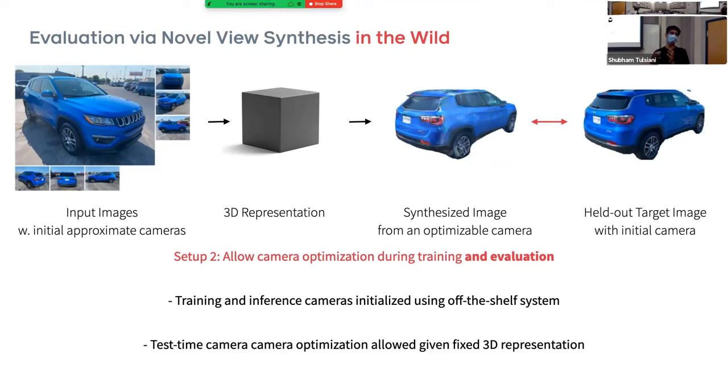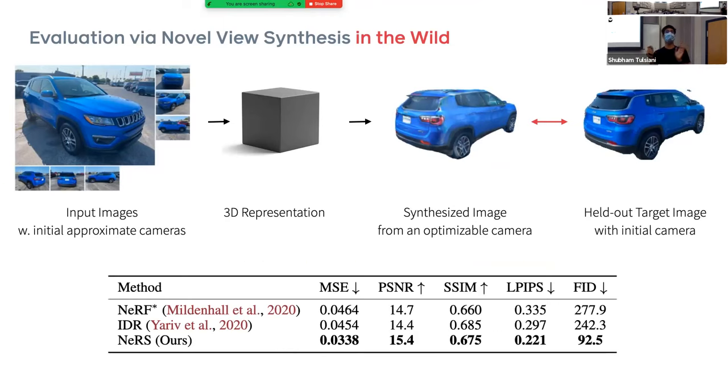And so under this metric, we compared our system to this NeRF star, which, as I mentioned, is NeRF with a lot of bells and whistles to make it even work plausibly in the setting. And also this IDR approach, which is actually an interesting middle ground between our approach and NeRF, where it uses a surface-based representation, but doesn't use any constrained lighting models. It still uses a very free-form and arbitrary neural radiance field model of lighting. And even its surface representation is probably too expressive to allow learning in this particular setup.